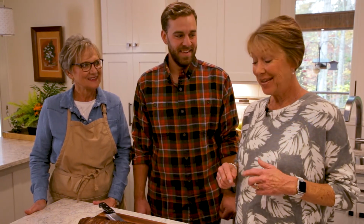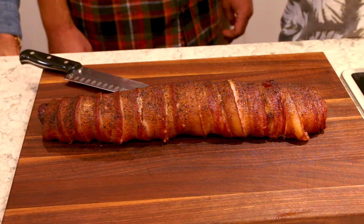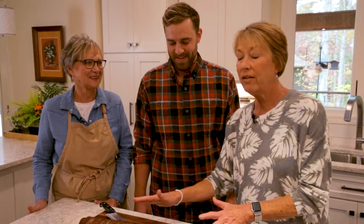Okay, I'm telling you, this is the most gorgeous presentation of a piece of meat that I have ever seen, Billy. It came out perfect. Congratulations. Hey, you did it. Because as a home cook, you just never know. We make mistakes all the time, but yeah, we were blessed today. There's a little Papa Tony grilling karma on all of us today.